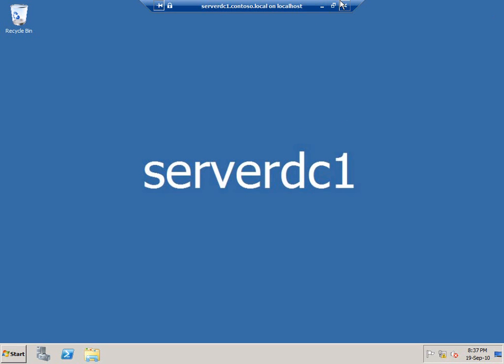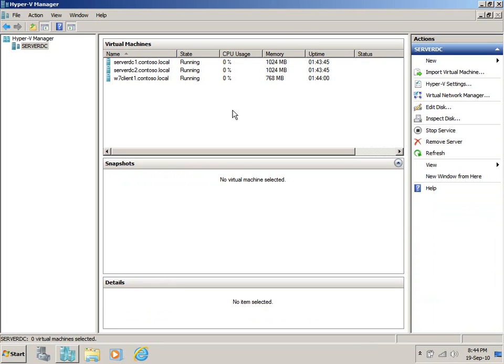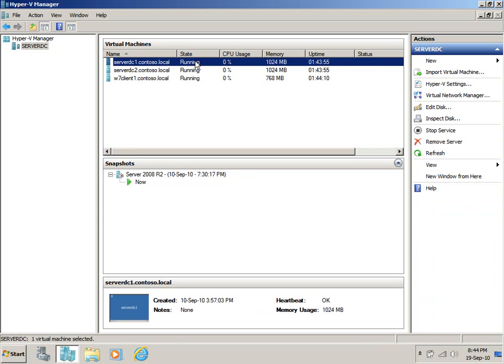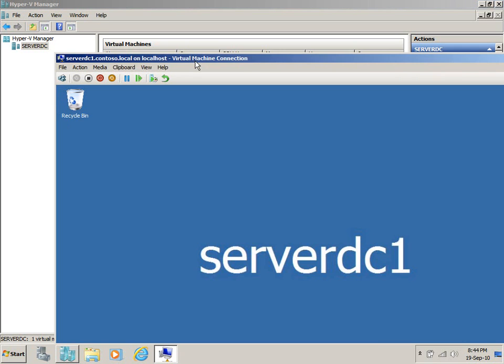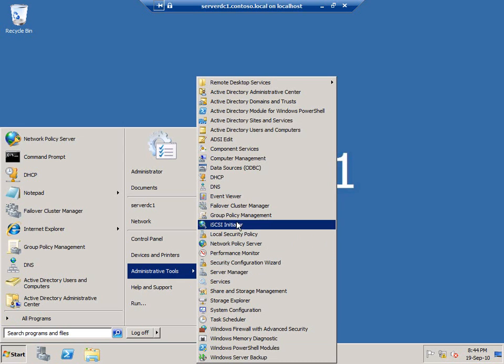Now the last setting will be a little basic setting on the domain controller, that is changing the group policy. The third set of configuration changes that we will be making will be on the domain controller. My domain controller is again server DC1. I know you must be wondering why I even have the machines running back there, but we will head over to them shortly. But for now, let's go ahead to the domain controller. Now I'll go to the group policy management. Here it is.